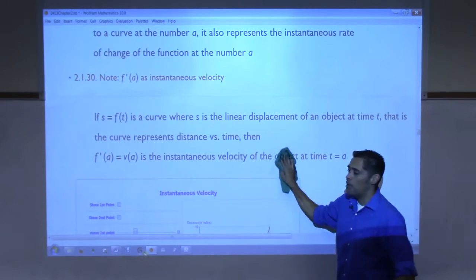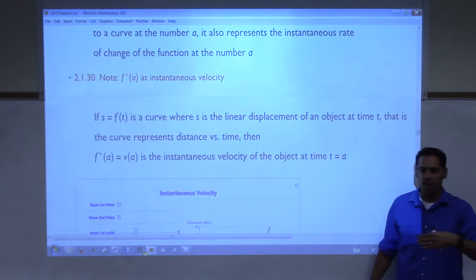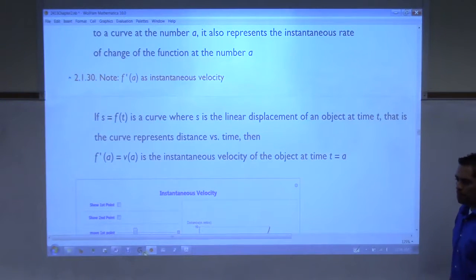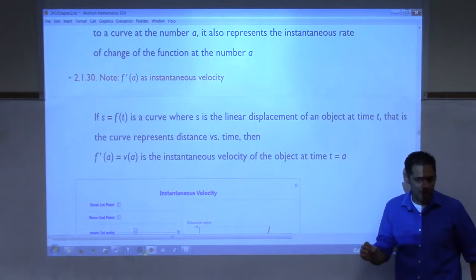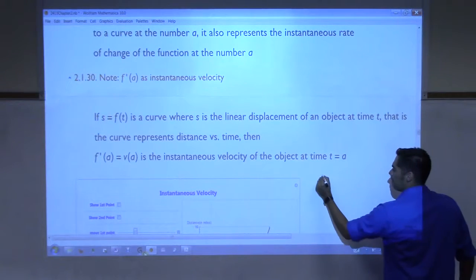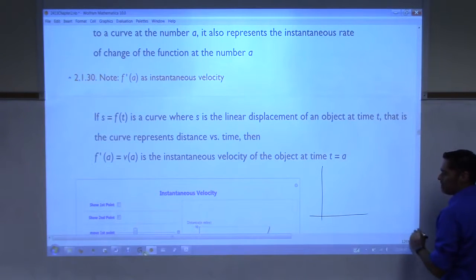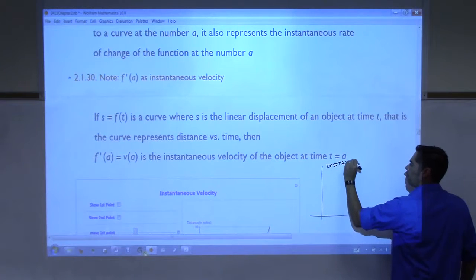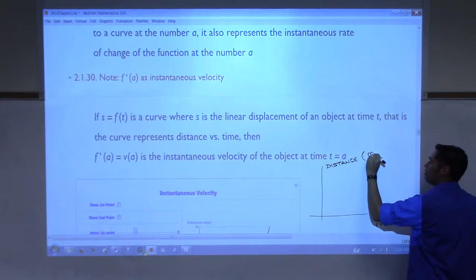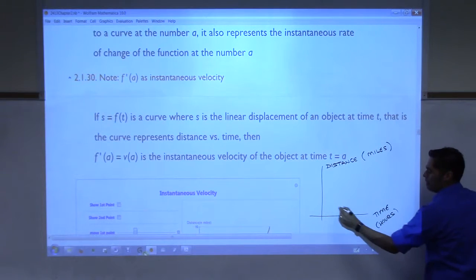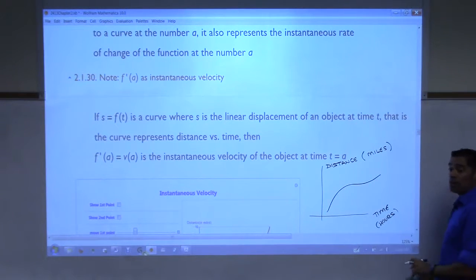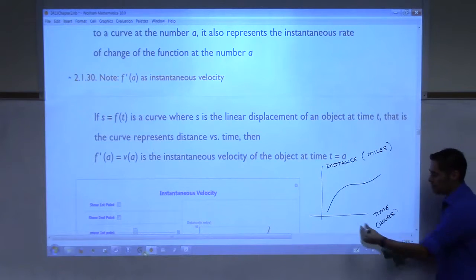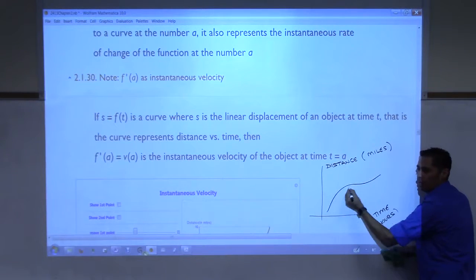And I believe this is how I motivated the whole idea when we started talking about these tangent lines, this problem of getting, what's the speed of an object at an instant? So if I have a graph, but my x-axis is now time, let's just say for the sake of right now, we'll say it's measured in hours. And the y-axis is distance, and let's just say for now it's in miles. Then if we have some function that's telling us where something is at every point in time, right? So this tells you, give me a point in time, I'll tell you how far I've gone, right?